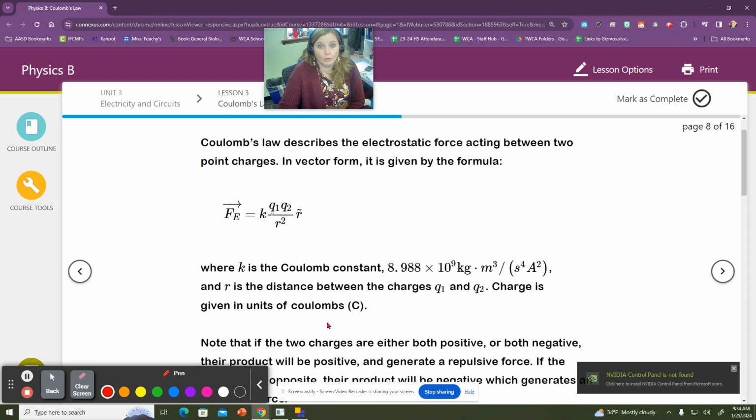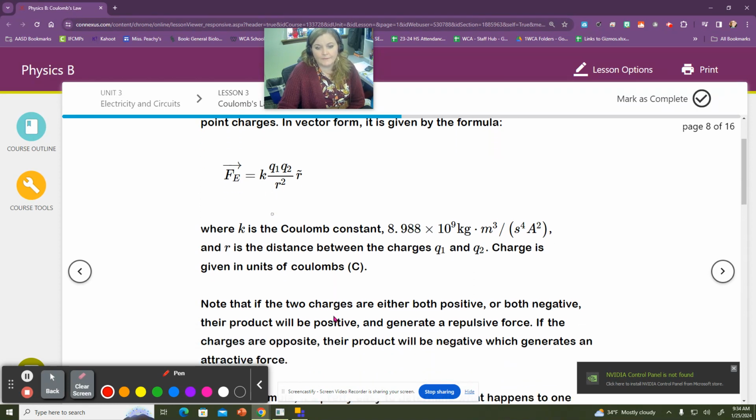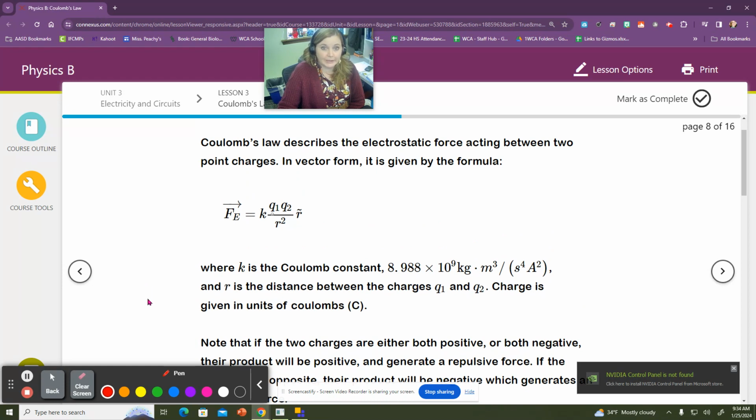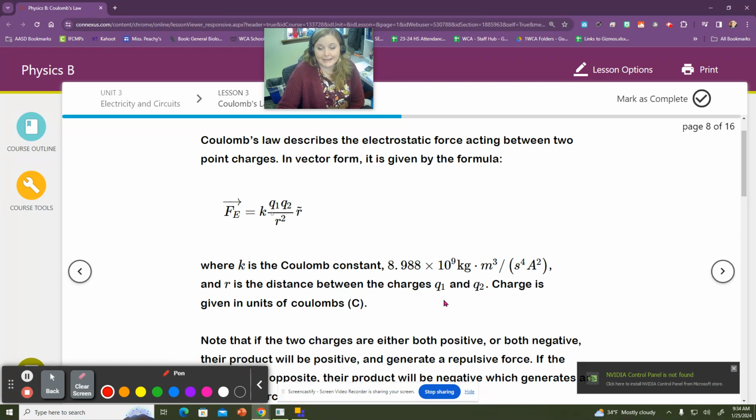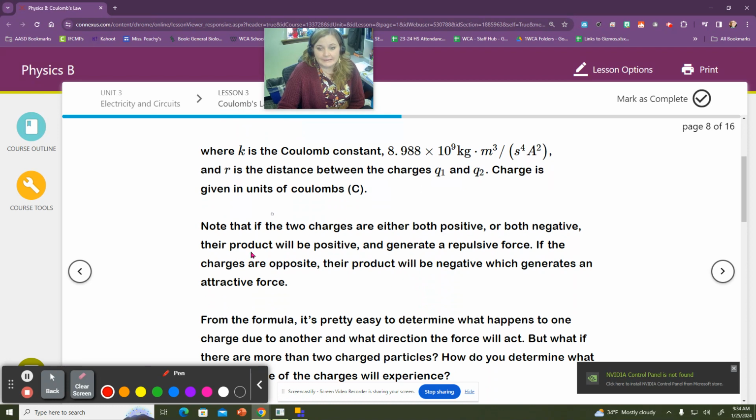Gravity is always going to be a pulling force, right? Whereas the electrostatic force can be repulsive or attractive. It can be either or. And if both of the charges are positive or both are negative, then when you multiply two negatives together or two positives together, you end up with a positive force, right? The math rules in that case. If they have opposite signs, then they will always be negative. So does that kind of make sense?